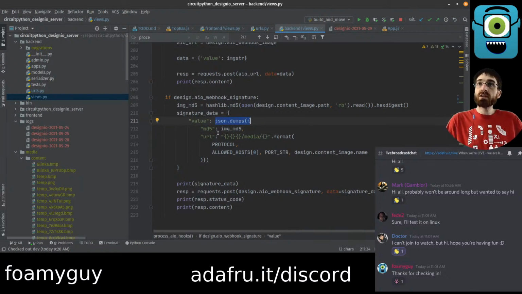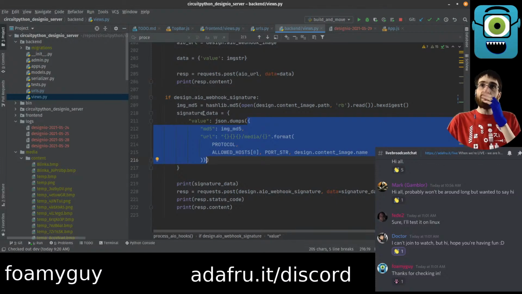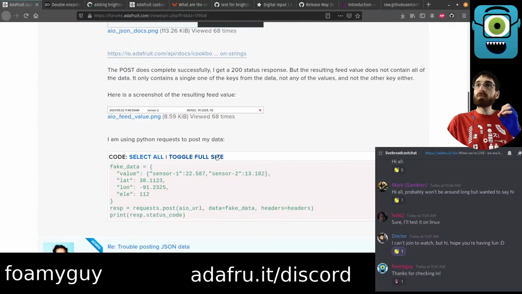We call JSON dumps with the actual object that has the real data in it, so we end up with just the value key and the value being a string representation of all of this data. So it's encoded one more level into a string, and that's what ended up making it work.